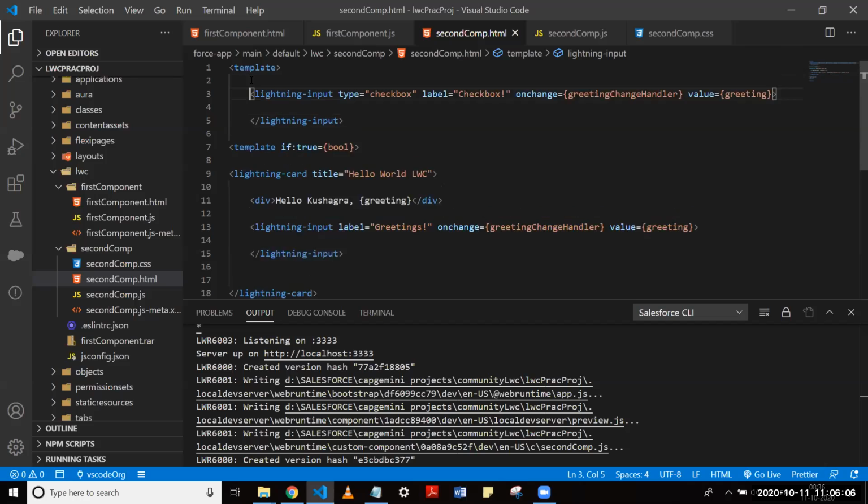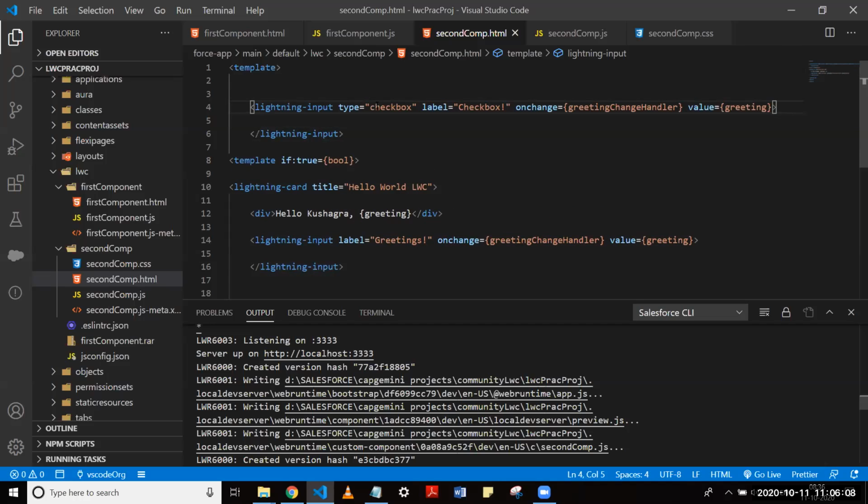Data, I created this lightning input type checkbox. So we created a lightning input before. If you don't set the type attribute, it automatically maps to text. But in case you want to input anything else, like a date or a number, you need to use the type attribute yourself and explicitly set it to whatever you want to use. In our case, it's the checkbox.